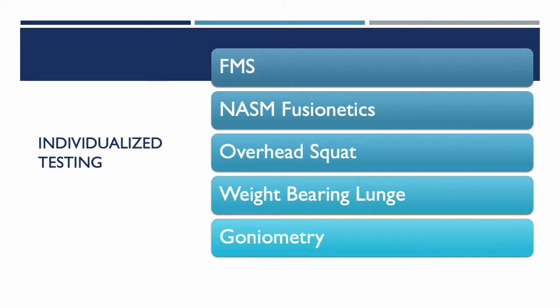I'd probably say the gold standard, at least from what I've been exposed to. The overhead squat is a component of each of the above FMS and NASM programs. It's a quick movement assessment on stability, movement quality, muscle imbalances, and I think a lot of professionals use this as well outside of just sports medicine.